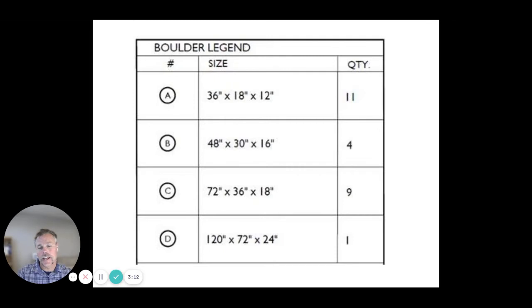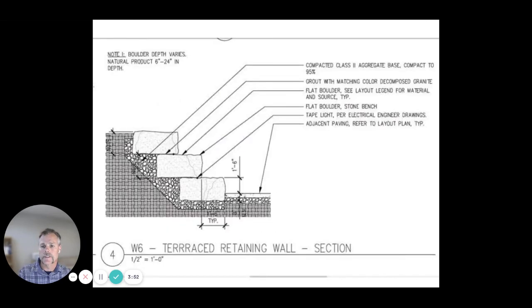These are products of nature and not manufactured to size, so some realistic flexibility is needed. I don't like to see where we have 60 pieces called out that are 3 by 3 by 3 because it's just not realistic, and it's not something that you actually want in the end, to have all the pieces the same size. In most cases, if the application is just for landscape site boulders, you can call out a small, medium, and large, where small might be 2 foot, mediums might be 3 to 4 foot, and larges might be 4 to 5 foot. And you'll end up with a good natural looking result in the end.